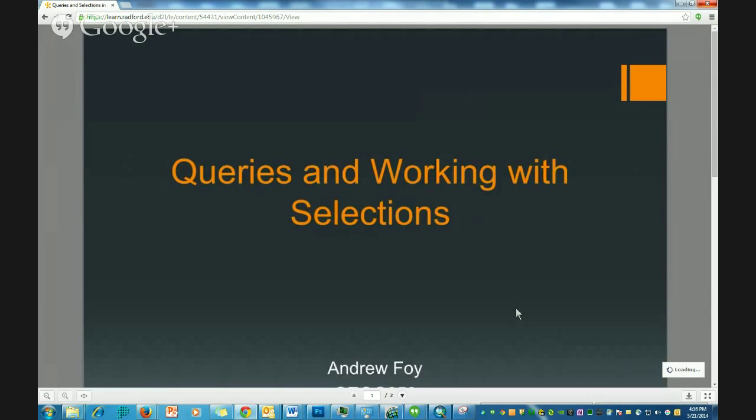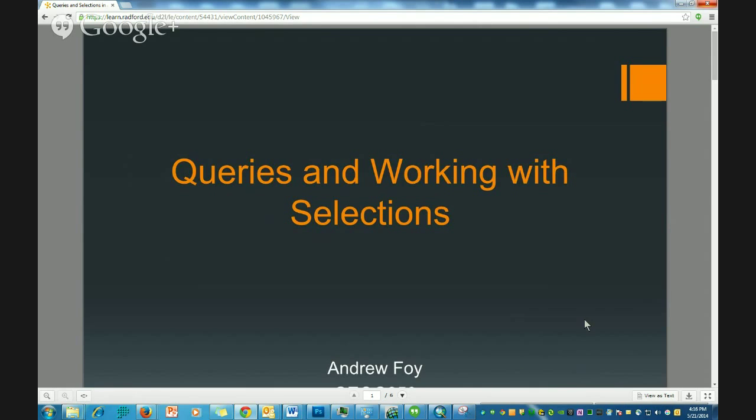Queries and selections are one of the more common things that you'll be working with in ArcGIS. So I want you to think of a query as a question and then a selection as the result of that question. So the geographic objects or the spatial features that meet your question criteria would be the selection that results from it. So we're going to learn how to construct queries and also how to manage and work with different selections and turn them into new products or different types of outputs.